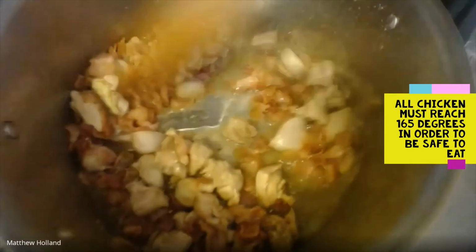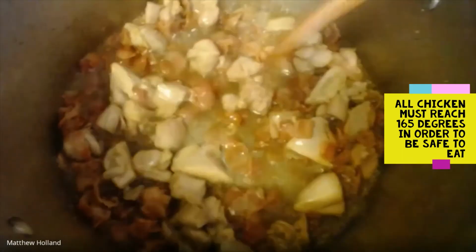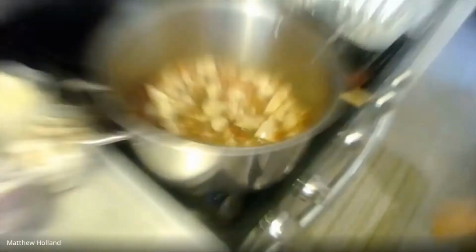All right, look at that. It's starting to get good here. I think by the time that chicken is cooked all the way through to a safe place, it's going to be right when that bacon's where it needs to be. And then from that point, we're going to start adding our vegetables. We just put the vegetables in. Now, these vegetables, we actually don't want any caramelization on them. So we're looking for them to be cooked, but it's okay if they still have a little al dente-ness.